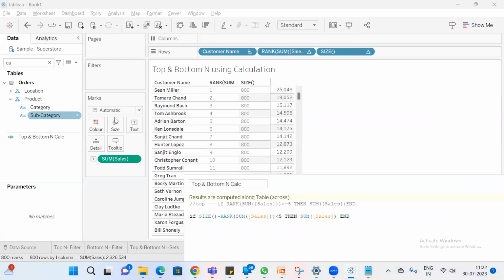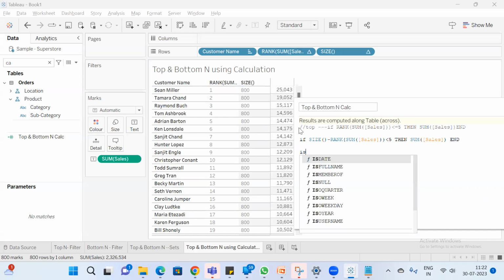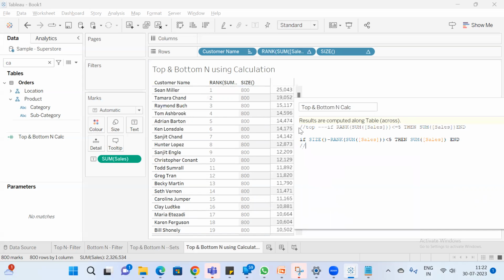If I apply this, I should be able to get the bottom 5. I will tell you why. Let's say 800 is the exact value. Size meaning, in this particular sheet, size is holding the 800 value.